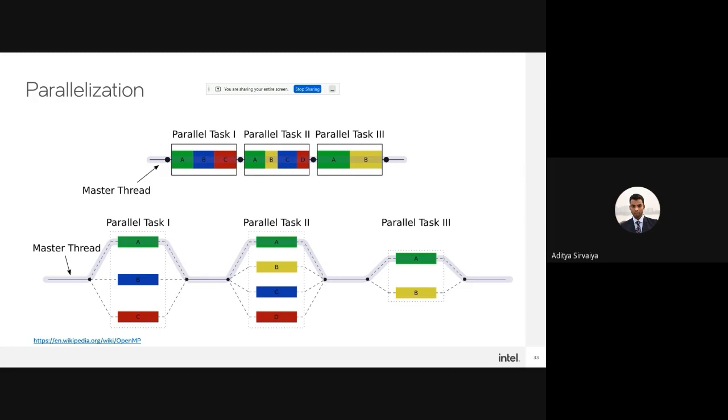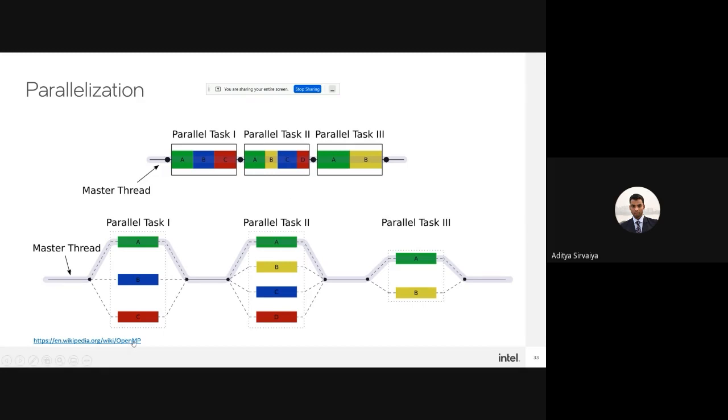To take advantage of those threads running on multiple cores, we also have parallelization, so that execution can be completed early. That's why parallelization can be useful.